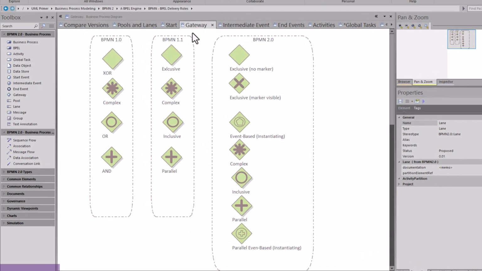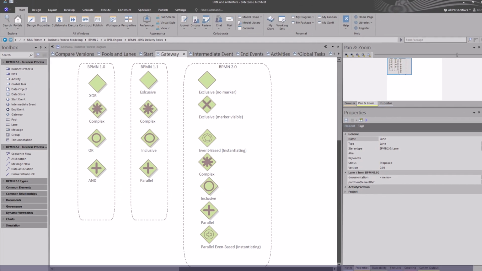Let's go into gateway next. So in gateway, you can see between 1.0 and 1.1, the same amount of elements were added. You'll notice that the glyphs or markers that were used, so you got an exclusive OR, what I refer to as XOR, but XOR is what I normally say instead of all the syllables in exclusive OR, and OR changed to inclusive and parallel. So when we went from 1.1 to 2.0, you can see some other markers were added, and we'll dive down into these, and gateway elements that were added for your use in 2.0.